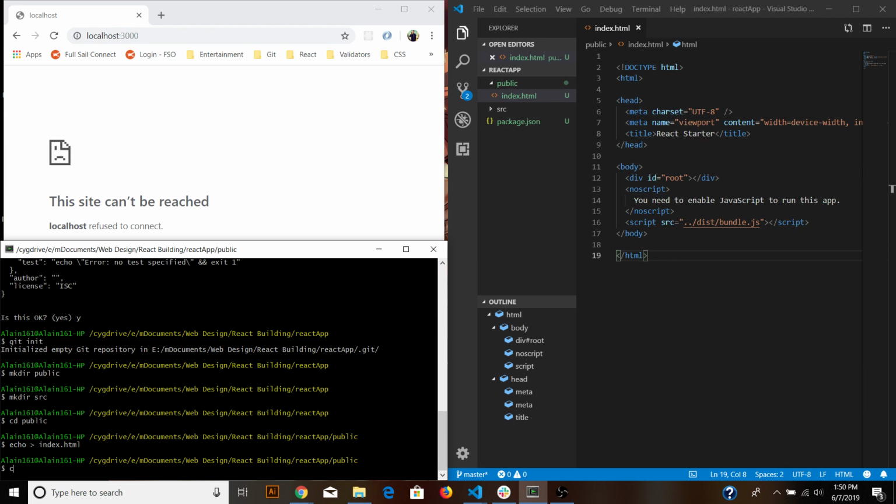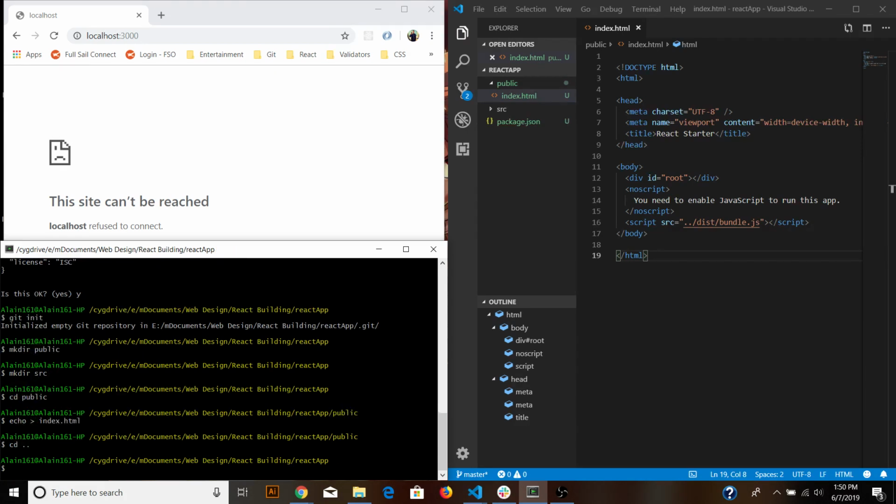Then we are going to cd back in to our root folder. And we're going to install Babel. So we're going to install Babel core, CLI, and preset environment and preset React.